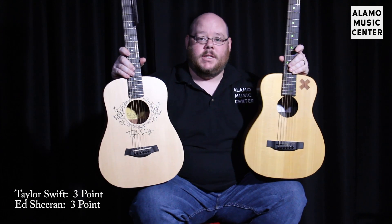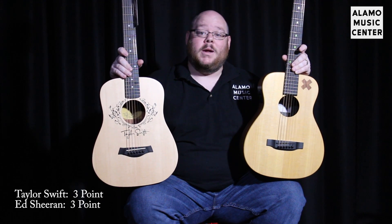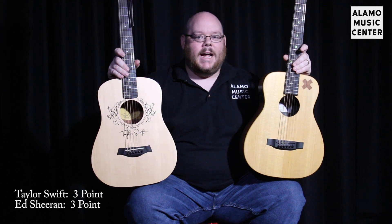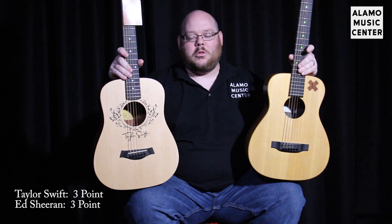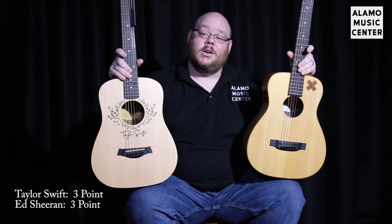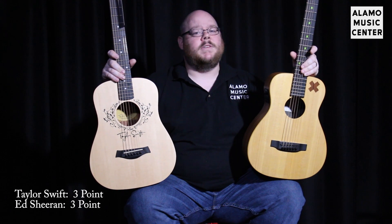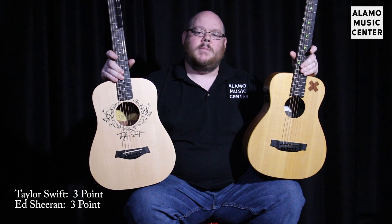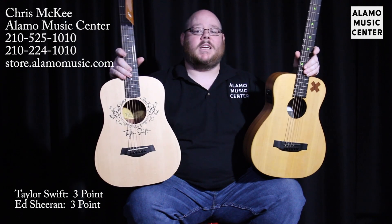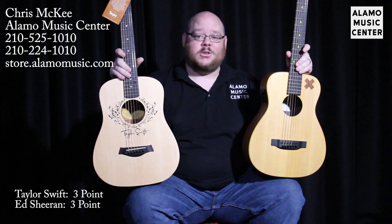What we're going to do next is go up to the top roof of our building and drop both of these guitars off to see which one survives — the point will go to the guitar not completely demolished. We'll have to get back to you on that test. For now, these guitars are neck and neck. They're both really good guitars, come with gig bags, and are at a good price point. We are joking about anything we say about the artists. They're both great guitars and we'd love to see both artists visit our store in San Antonio — particularly Taylor Swift. And Ed, you're welcome to hang out and make me feel taller. From Alamo Music, this is Chris — tell us what you think in the comments: which one wins the battle royale between the signature model three-quarter size travel guitars, Taylor Swift or Ed Sheeran?